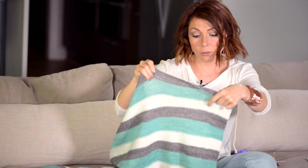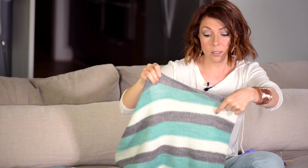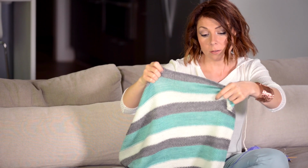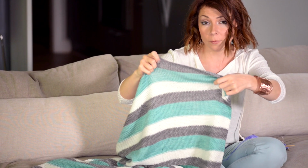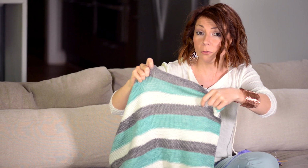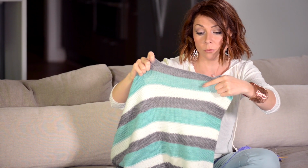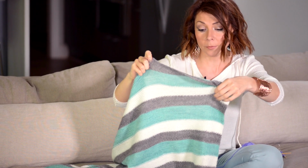For the cream color here that you see, it was repeated until there were 43 rows total. So you repeat rows 30 and 31 over and over until you have 43 total rows. Then row 44, you're going to repeat row 30 one more time. So at this point, you should have worked all of this up till this point here.